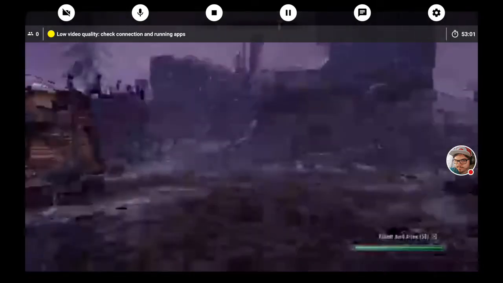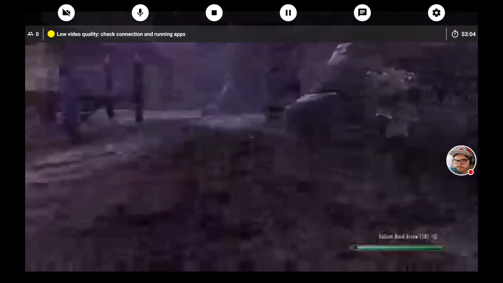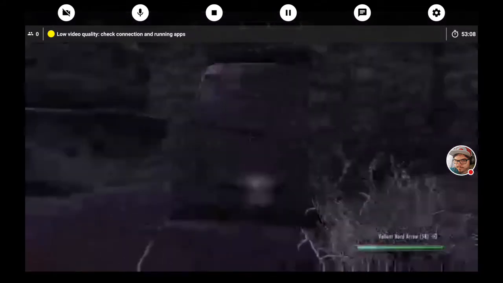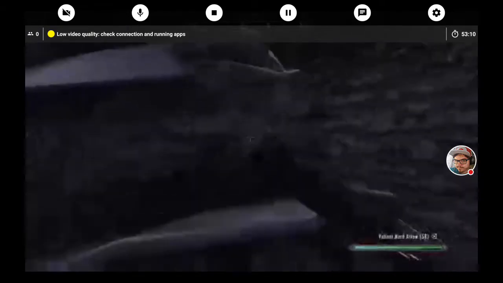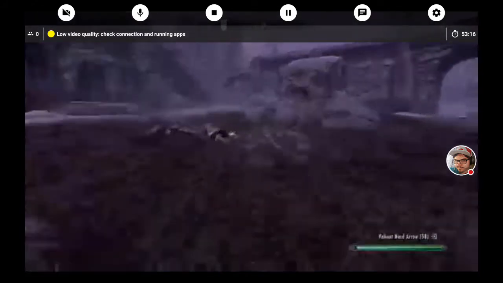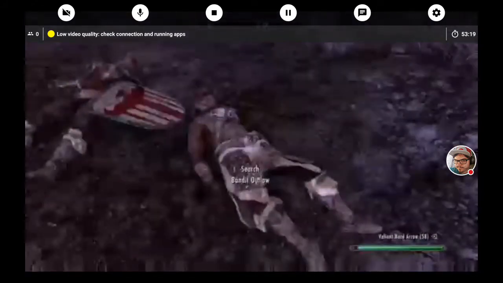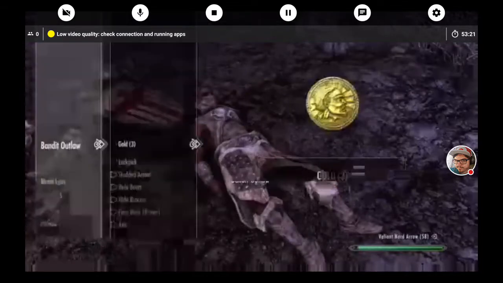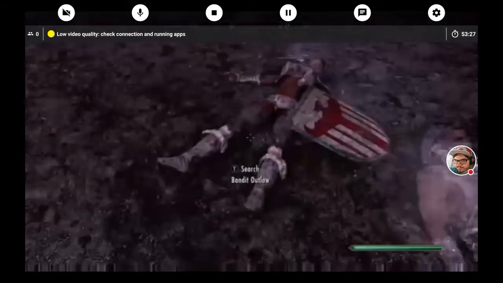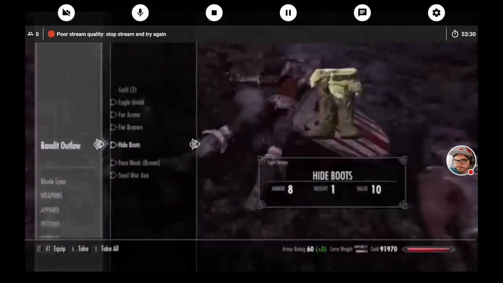Oi, oi, oi, oi. Okay, let's see. Loot the bodies, see what we get. Bandit outlaw, what you got? Eh, nothing good, of course. This one has a shield. Nothing good, nothing good. Can you give me... Oh, do I even have him as a shield?